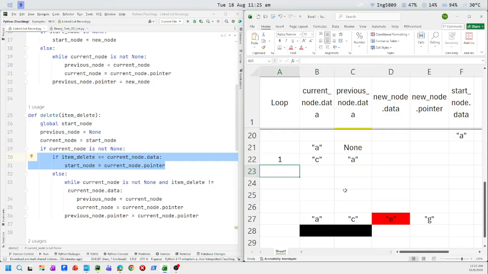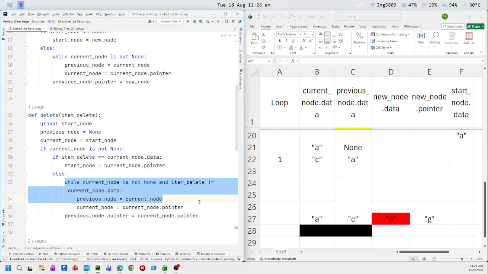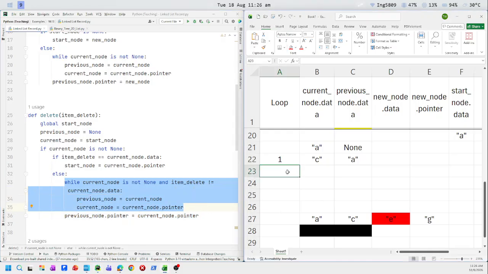Is C equal to E? C does not equal E. Loop through again one more time. Previous node equals current node. So now previous node becomes C. Current node dot pointer is assigned to current node.